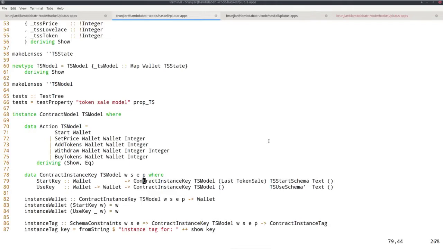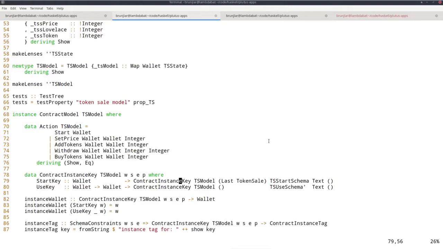And the reason we need these GADTs here, or the point of GADTs, generalized algebraic data types, is that with normal data types, the type parameters are always the same for all constructors. So if we have a parameterized type like list, for example, list of A's, then all the constructors that we have will produce a list of the same type A. And generalized algebraic data types allow us to have different type parameters. And we need this in this case because our contracts potentially can have different type parameters.